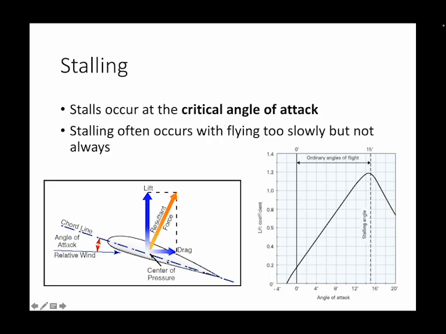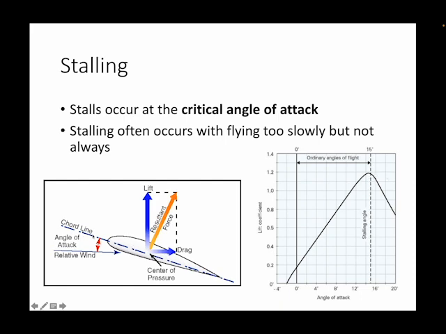Now, this lift coefficient is, just think about this as a measure of how much the wing is able to lift the aircraft up. So a lift coefficient which is higher is providing more lift than a lift coefficient which is lower. And if the lift coefficient is too low, then the aircraft won't rise. It won't be able to get off the ground and into the air. On the other hand, if the lift coefficient is very high, let's say we have a lift coefficient up here around 0.8 or 1, that's going to provide a lot of lift to be able to lift the aircraft up off the ground and keep the aircraft from falling to the ground. Now, what do you see is happening at the stall angle? At the stall angle, and again, just think about increasing this angle of attack.